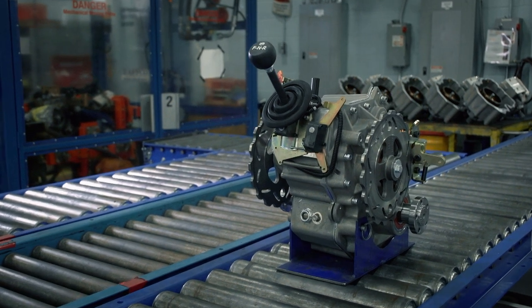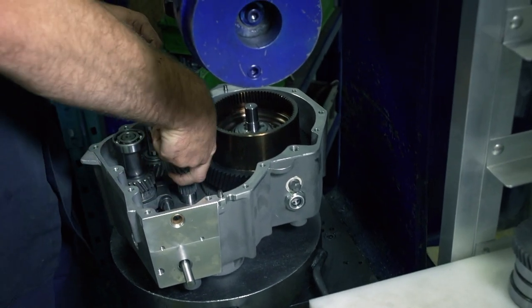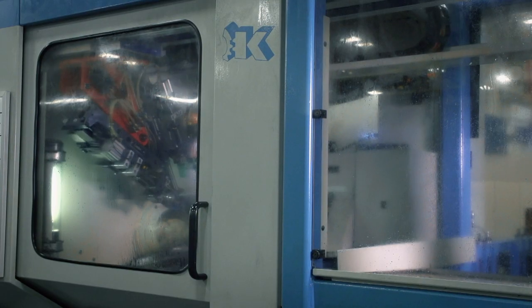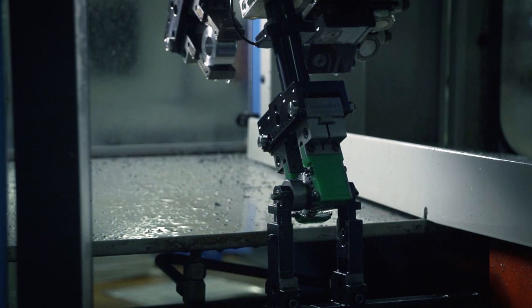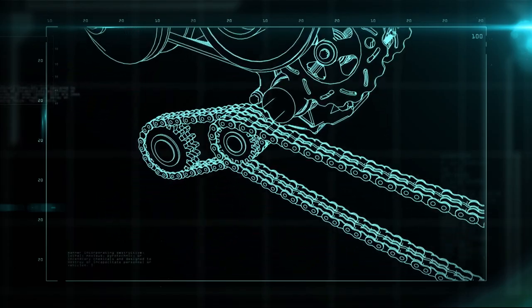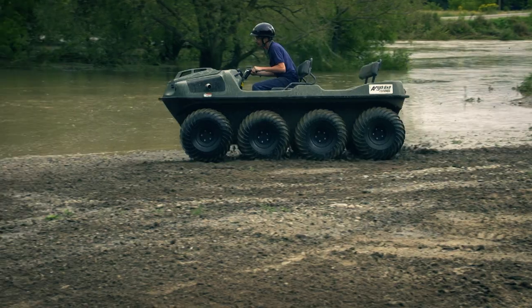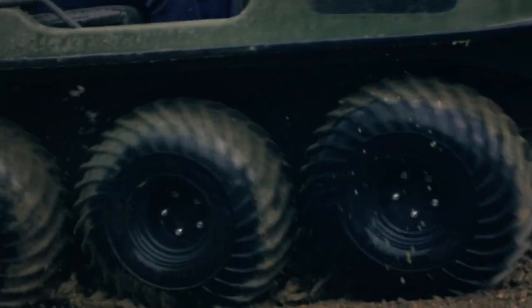The key to Argo's go-anywhere capability is its state-of-the-art Admiral transmission system. Almost 40 different gears will go into this revolutionary transmission, fully engineered and manufactured on-site. The gears are constructed on a computer-controlled machine that cuts each gear out of high-strength steel alloy. Jets of coolant keep temperature and friction down. When a gear is finished, an automated rotary arm extracts it from the machine and picks up another piece of steel for milling. The Admiral eight-wheel drive transmission means every wheel is getting power from the engine simultaneously and rolling independently, giving the Argo incredible mobility — it can pull 360 turns with ease and ride over just about any surface.